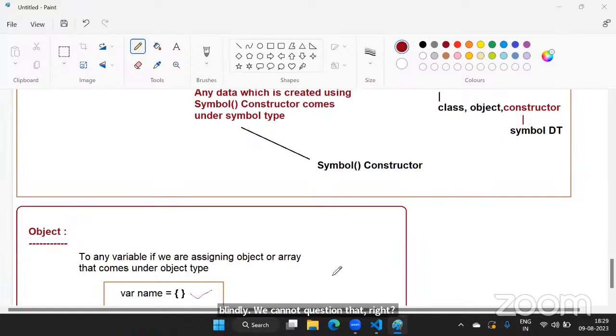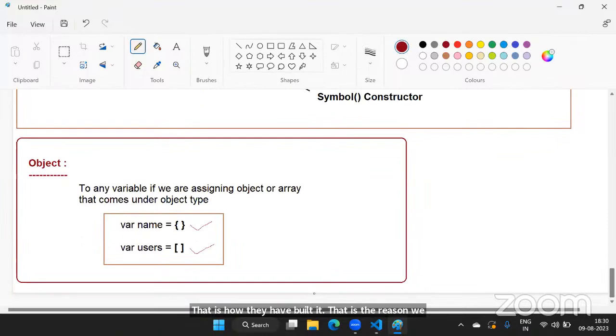We cannot change that. So like this, while learning certain programming languages or certain technology, we have to follow some rules. For some rules, there are specific reasons. For some rules, there are no reasons. We have to just follow them because this is how they have built it. That is the reason we have to follow those rules.